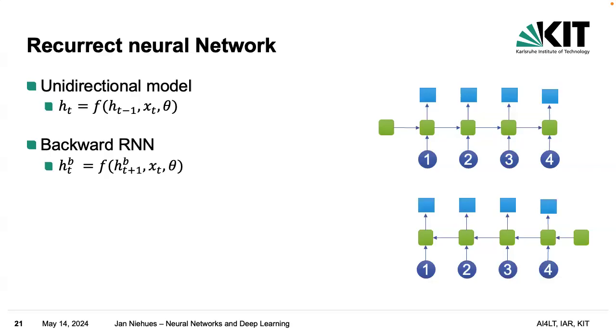So this is the first step to that, but it's still a unidirectional model, because this model now does include the future, but it ignores the past. So the state at position 3 depends on 4, but it no longer depends on 2 and 1. So it's a first step, but might not be the direct solution yet. Yes?